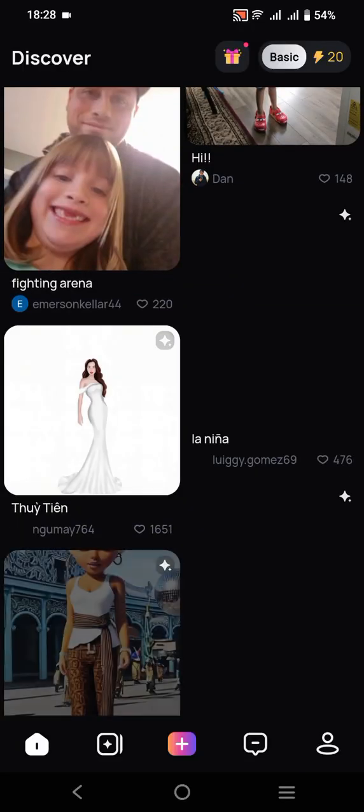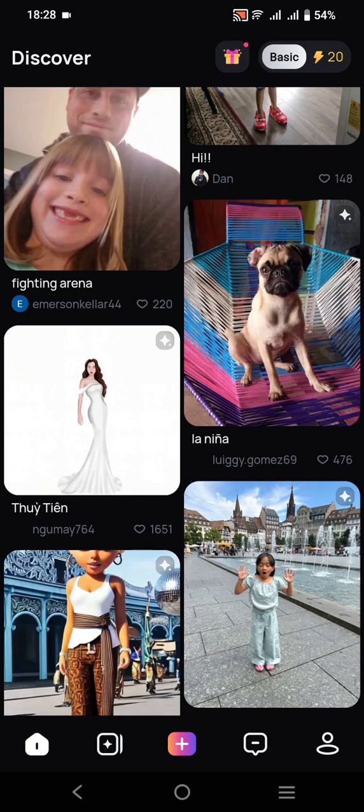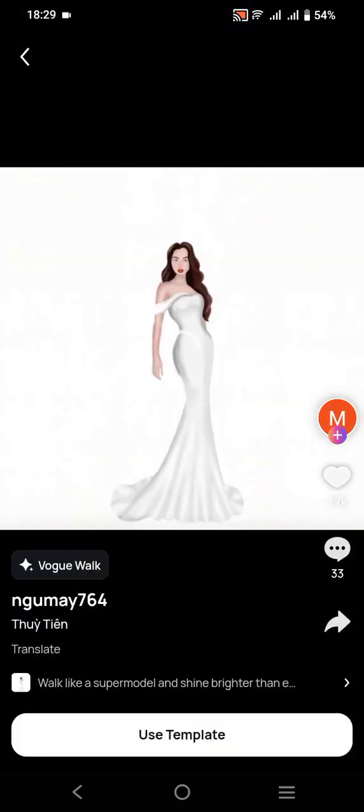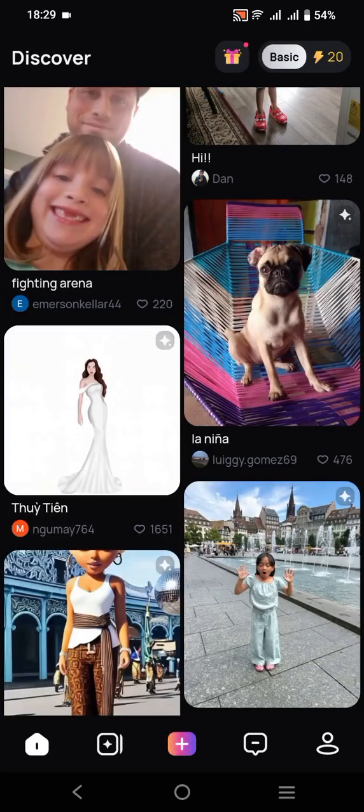And if you would like to get new inspiration, you can simply open one of these and use this template. Since we would like to create the past job animation, it's like the transition of your previous photo into an animation transition of your past job from, let's say, a year ago.